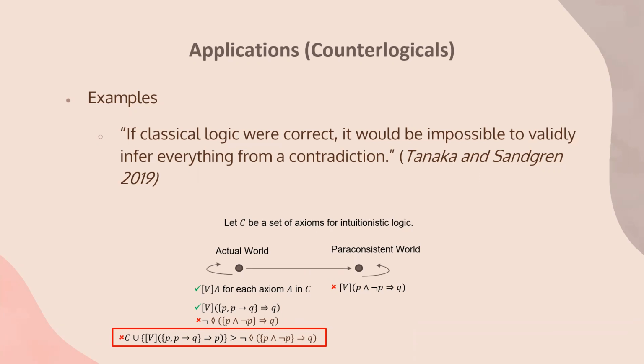As I think about it in this example, we don't even need the paraconsistent world. We can just have the actual world on its own. So sorry about that. But regardless, we can still express the claim. We can provide countermodels for the false claims, but we don't need this paraconsistent world.